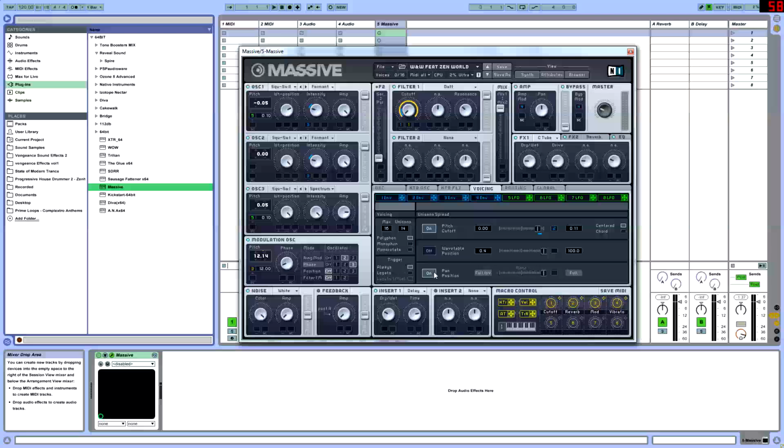Okay, so we're going to turn pan position on and we're going to go all the way to the right to full, which is going to pretty much decide the stereo kind of thing. If you have it in mono, it's going to be in the center of the mix. Generally, you want basses to be in mono. Trigger set to always, okay?